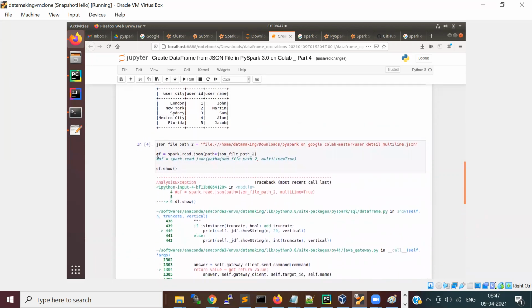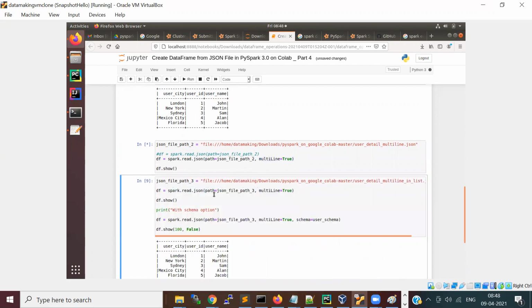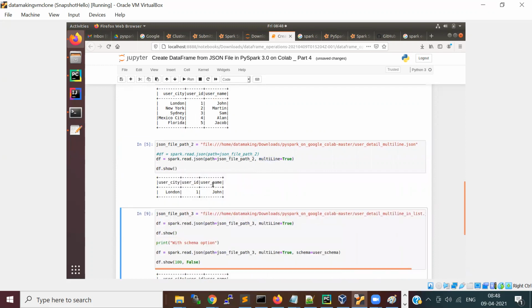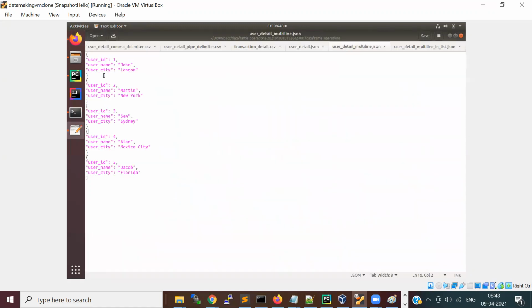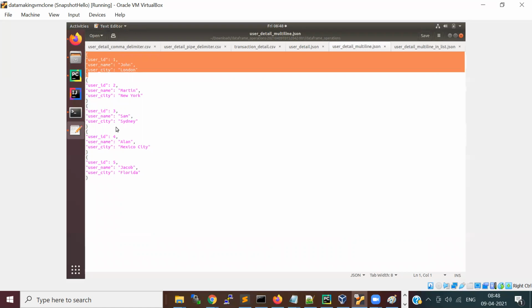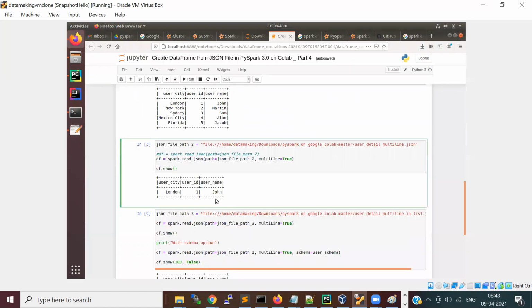If you pass a property called multiLine equal to true, it is going to consider it. But it is still not taking all the records. We have 5 users' information, but it's only picking 1 record.